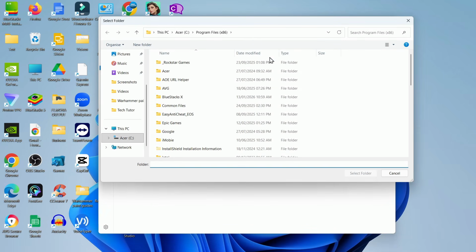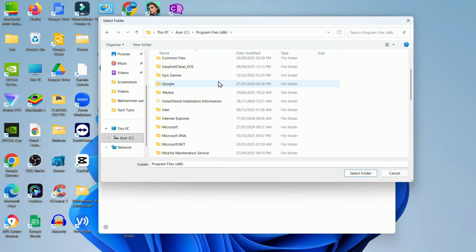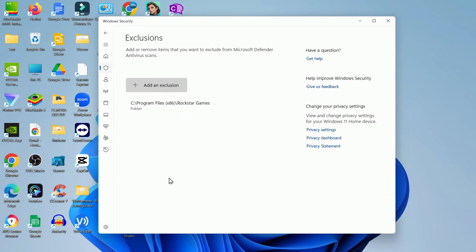Now what you need to do is open up your file explorer. From here you want to find your Rockstar Games folder, so generally it's going to be on your C drive underneath program files, but of course if you have installed the Rockstar Games Launcher on like an external hard drive, you want to select the appropriate drive, whether that's like an E drive or a D drive. Now all you need to do is find the Rockstar Games folder, so it's in alphabetical order, so you just want to look for R, and once you found it you can double click to add it to the exclusions list, just like I've done here.